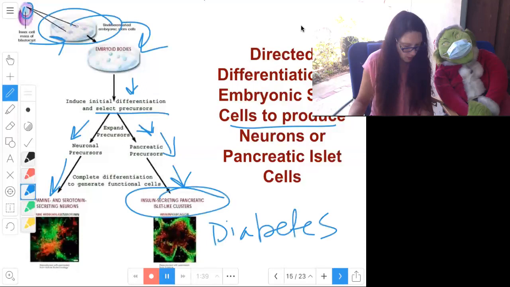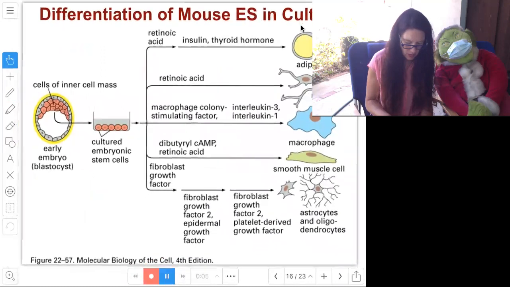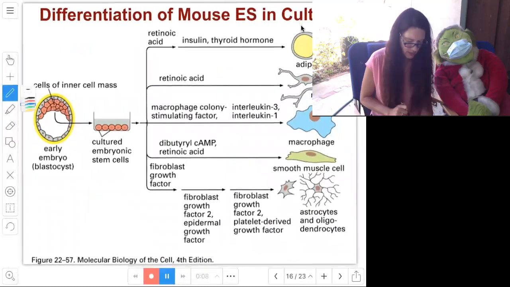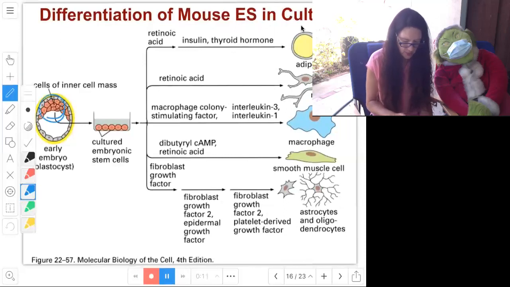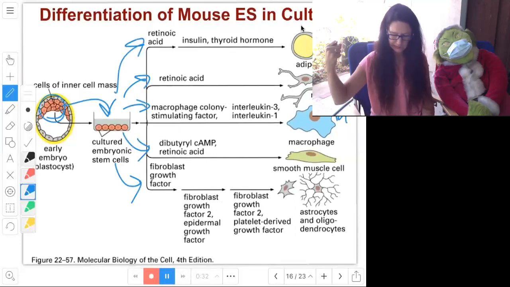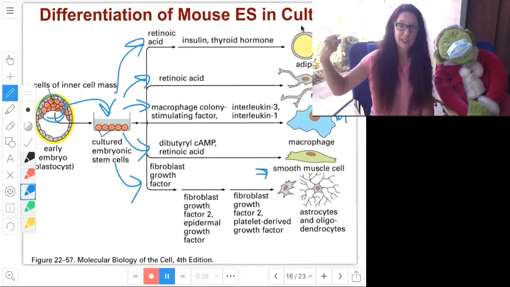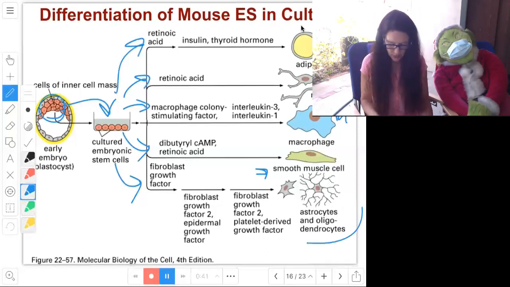Okay, where was I? Okay, and so then the same idea, just a little more detail right here, again, inner cell mass, or iPSC, we culture those guys, embryonic cells, and embryonic bodies. Again, this is specifically showing us different growth factors that you can add to get a bunch of different cell types. Fat cells, neurons, macrophage, that's a white blood cell, muscles, or in this case, they're saying smooth muscles, right? That's like in your intestines, not like striated. Okay, and then of course, our neurons.